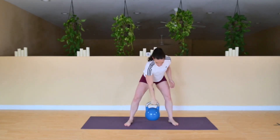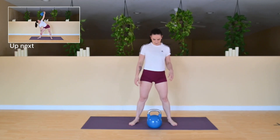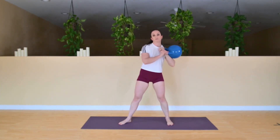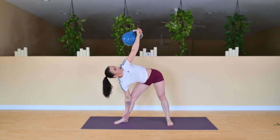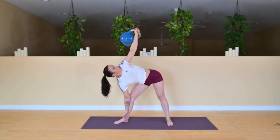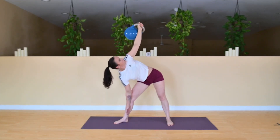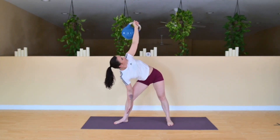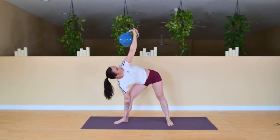Now we're going to do the other side. Shake it out a little bit. Grab that weight, bring it up to the shoulder. Get your feet set first — one forward, one to the side. Press it up, bicep to ear, and sink down. Remember, one side might be a little bit easier than the other side, so if you're more mobile in your hip on one side, just go within your range. Nice and slow — we don't want to rush this one. Notice I'm looking up at the kettlebell as well; you have weight over your head, you want to know where it is.